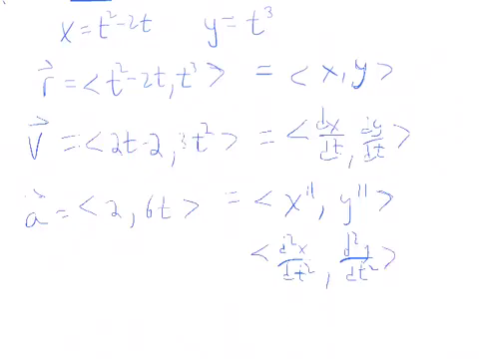Now, I want to focus on this middle equation here, because this is the velocity vector. And if we think about this vector, it's telling me the rate at which x is changing and the rate at which y is changing. I'm going to look at, for example, t equals negative 1. At t equals negative 1, the velocity vector would be negative 4 comma 3. And what that tells me is that this particle is moving in the x direction to the left 4 meters per second, so I can think of that as negative 4, and in the y direction, positive 3.